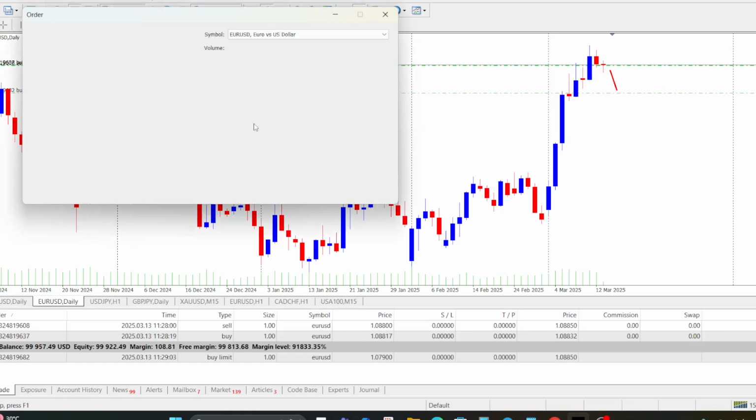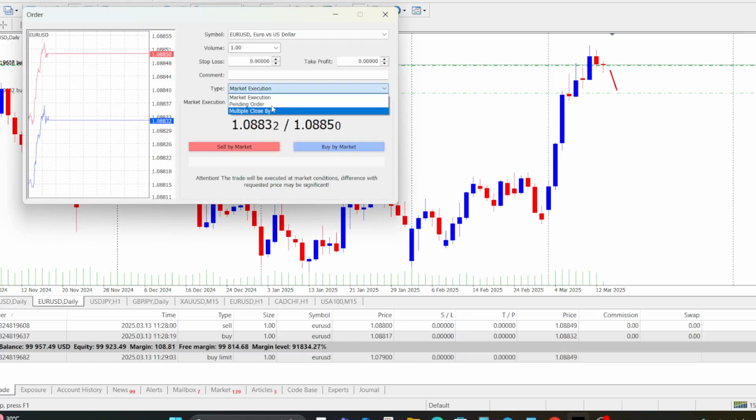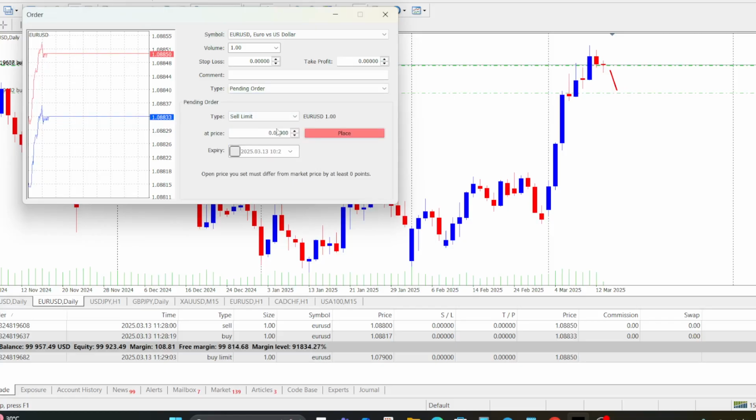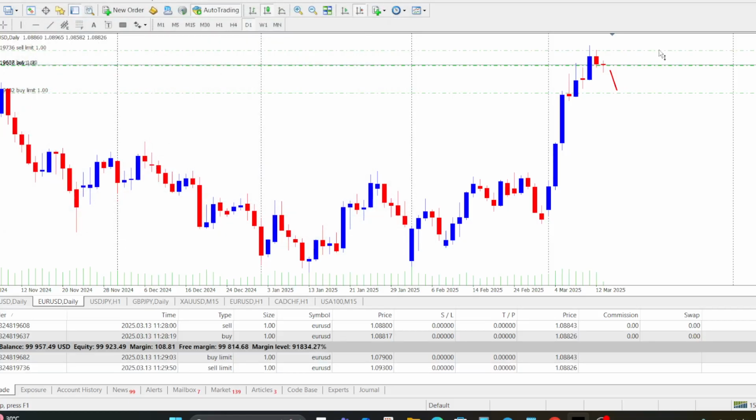Now let's talk about sell limit. A sell limit is just the reverse, the opposite. It is placed above the current price when you expect the market to rise to a certain level before reversing. For example, EURUSD is trading at 1.088, but you want to sell it at 1.093. So you just set a limit at 1.093 and click on place. If the price moves ahead and reaches that level, your trade will get executed. So when do you use a limit order?